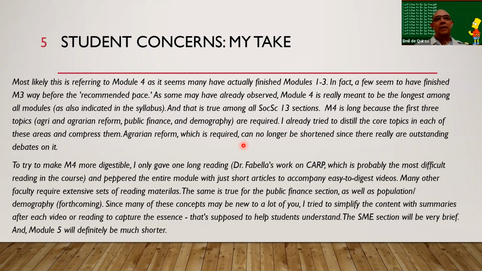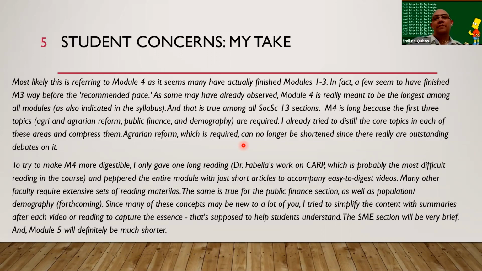But what I try to do really, as you've noticed, is after each assigned reading, I try to summarize to the extent that I can and try to pepper the module with really short articles and easy to digest videos. So that's usually what I do. No? So I don't want to compare, but if I compare myself with other SocSc13 faculty, they have really extensive sets of reading materials. Me, I try to keep it short, but plenty, short articles, but plenty. I think the only long reading I assigned was Dr. Fabello's reading, as well as the poverty one, the Oxford one. But those two things. Other than that, I try to keep the readings as short as possible.